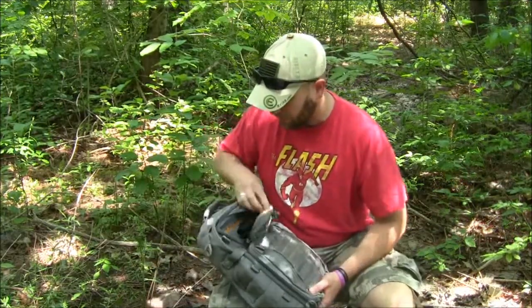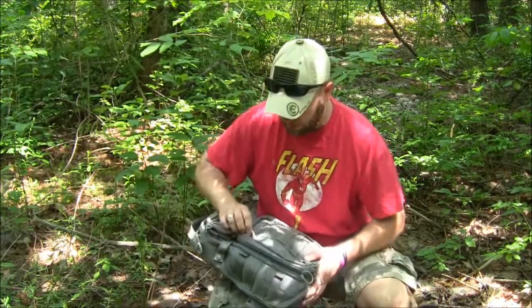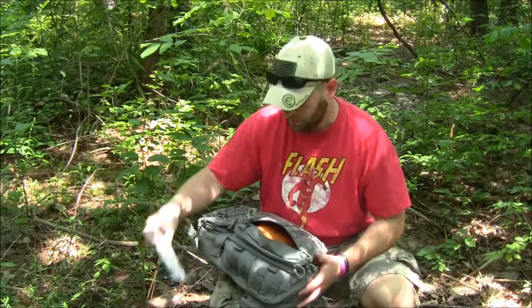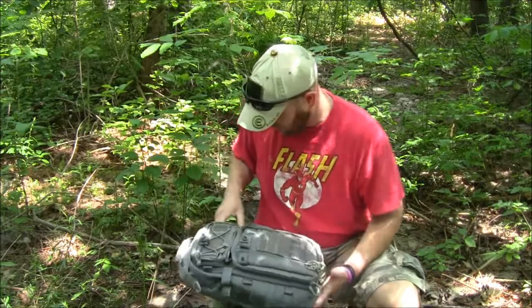Up top, got my Surefire flashlight. I like to keep that all by itself so it's easy to grab. I'm not fiddling around in the dark if I'm trying to find something. In this back section, let's have a poncho. In the main compartment here, let me unzip it and show you.